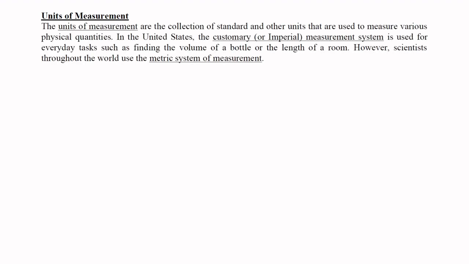Let's start off by talking about units of measurement. The units of measurement are the collection of standard and other units that are used to measure various physical quantities. Okay, so we have all sorts of ways of putting some sort of unit that defines how much of something we have. For example, we talk about centimeters, and of course a meter is longer than a centimeter. We can measure longer distances using those longer measurements, okay?